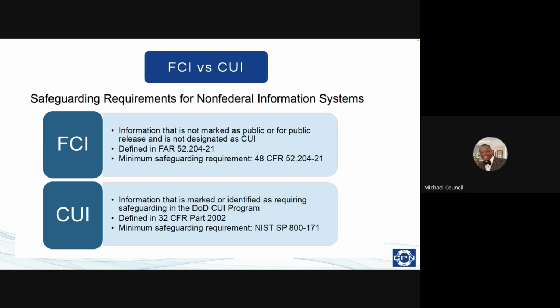It's going to have, and you'll see this as we go through this course, we'll use that FAR a lot. It will have the minimum safeguarding requirements, and we'll do the mapping over to what controls it maps to from NIST SP 800-171 version 2. Very important that we're using version 2.